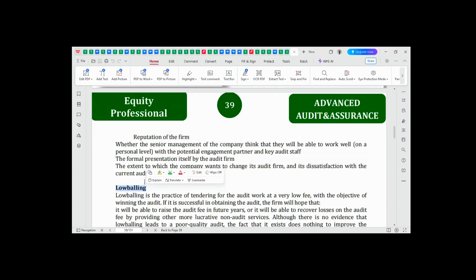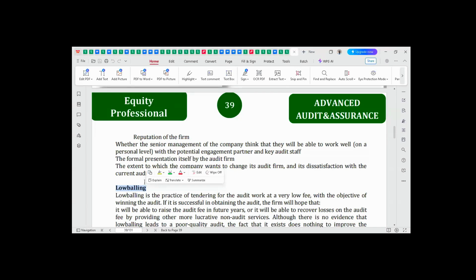So what will I do? I'm going to play out this strategy, or this technique. What I know is that the big four have a range of fee that they will not want to go below, depending on the scope of the audit engagement. Let's say this is a telecoms company, and you know that they are big. You know that the big four want to charge nothing less than, let's say, 50 million.